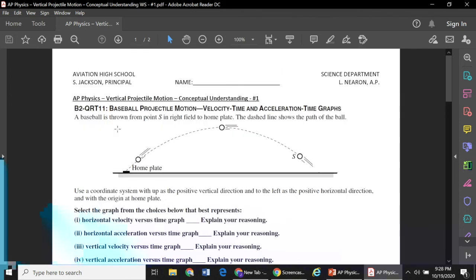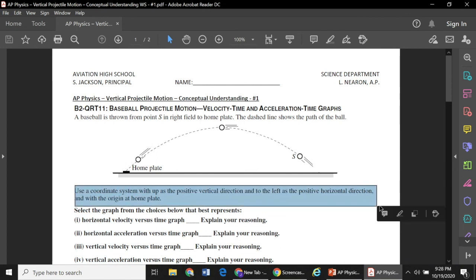Okay, so the key detail here in this problem, and really the whole purpose of this, well, there were two purposes to this sheet. One, make sure everybody remembers that the graphs here for a projectile fired at an angle are the same as the graphs for an object thrown straight up in the air in the vertical direction, and in the horizontal direction, it's just a constant velocity problem. And also direction reading. That's very important.